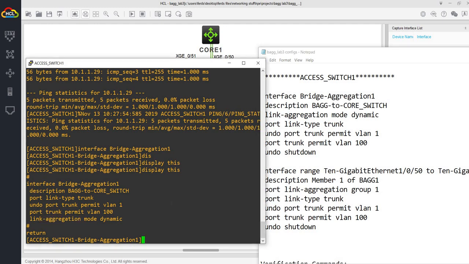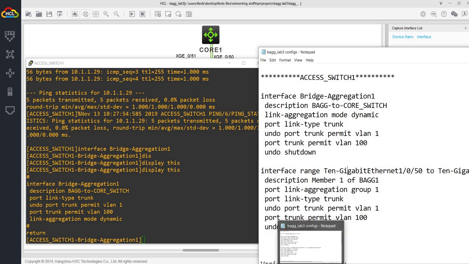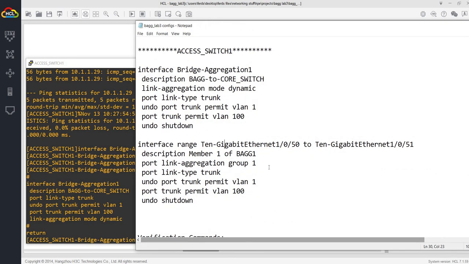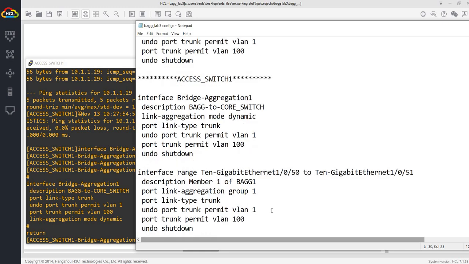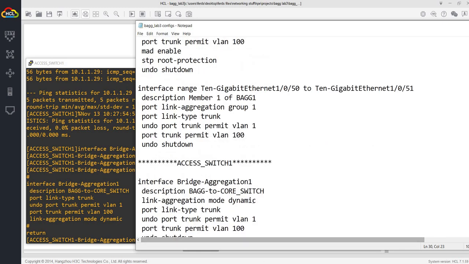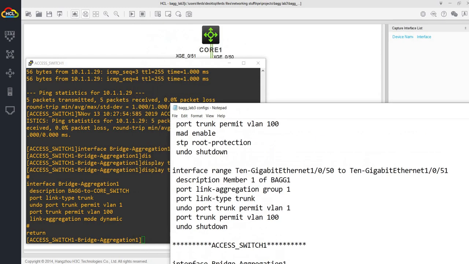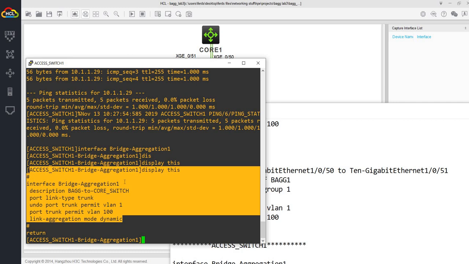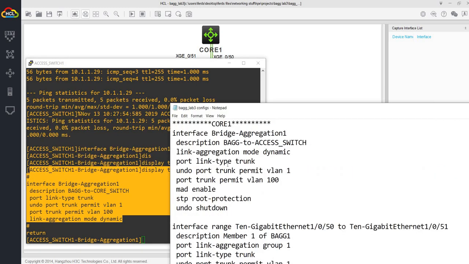So let me show you the difference of the bridge aggregation configuration on core switch and access switch. So this is the bridge aggregation config on the access switch, and this is the bridge aggregation port config on the core switch.